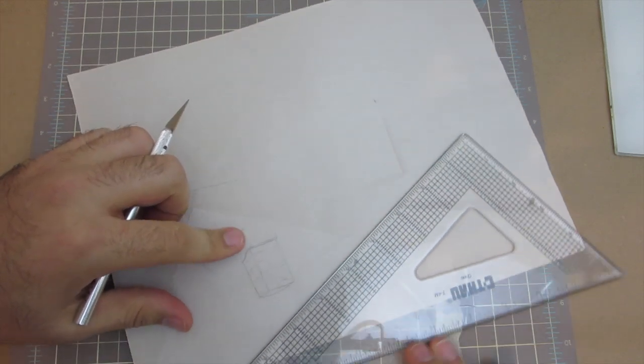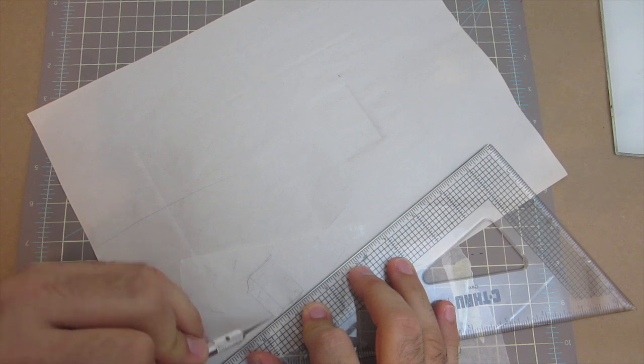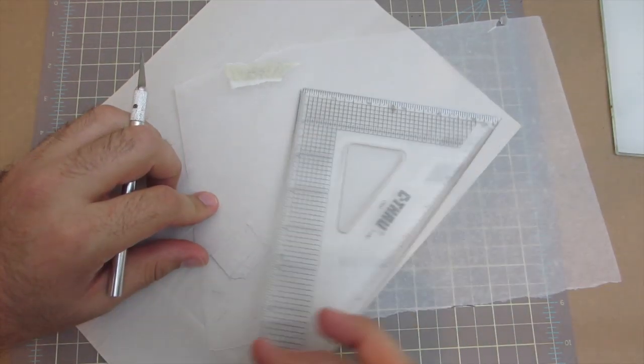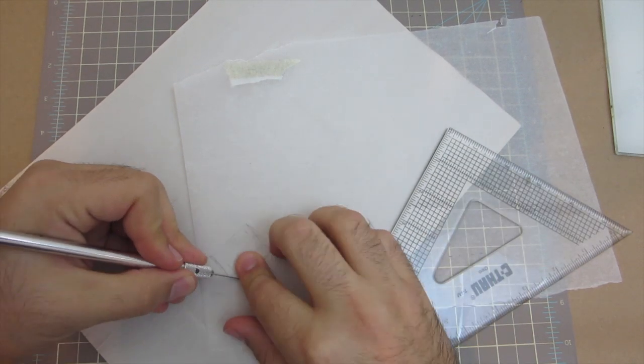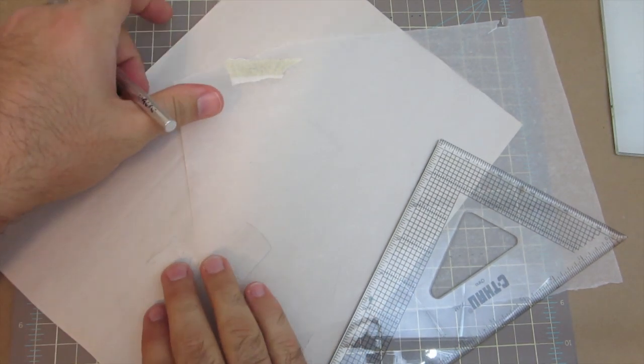Now that I'm done scraping and burnishing, I'm going to get my chine-collé paper together. If you're not familiar with chine-collé, it's a technique where you take a piece of paper and you print onto that paper while simultaneously gluing it down to your main backing paper, and you'll see it further down in the next steps. Chine-collé is also a great way to add color or variation to one of your prints without having to use multiple plates.